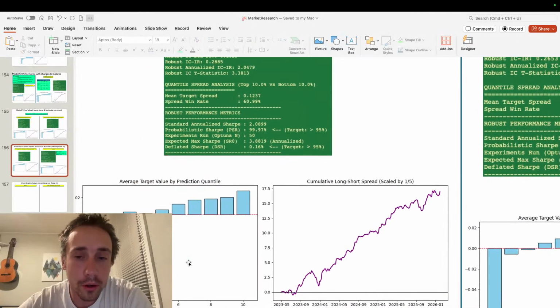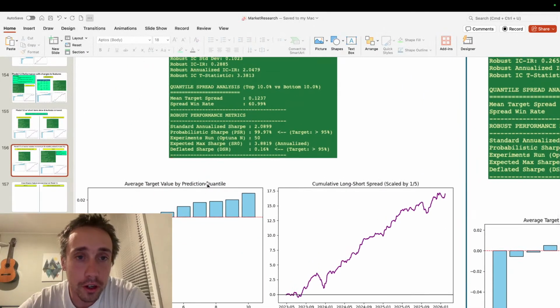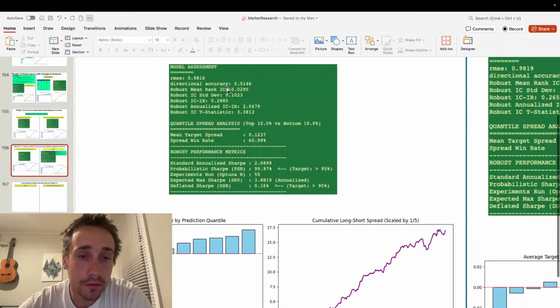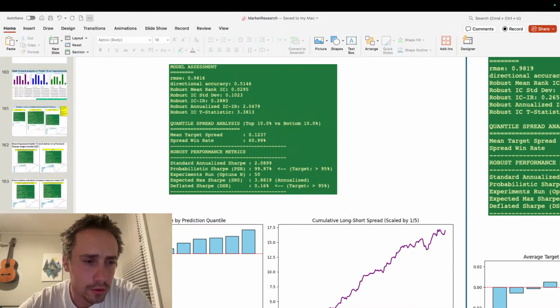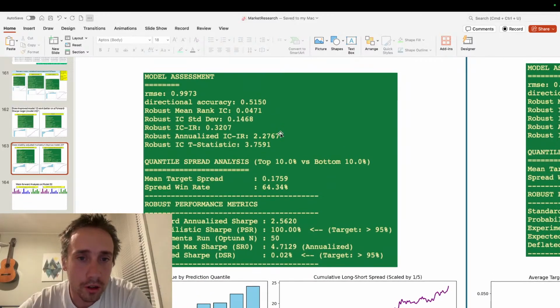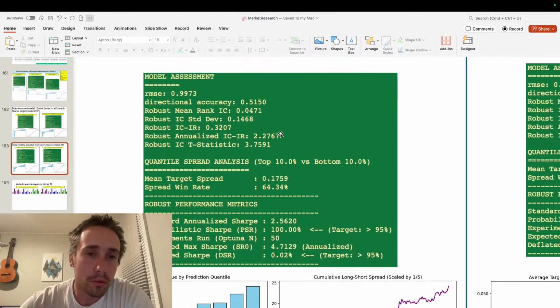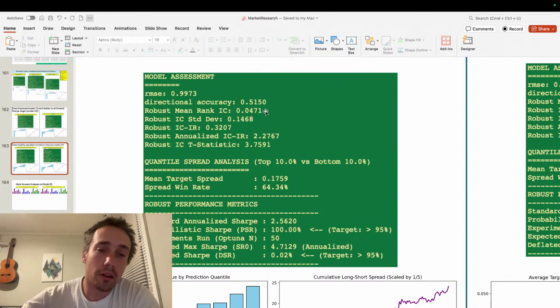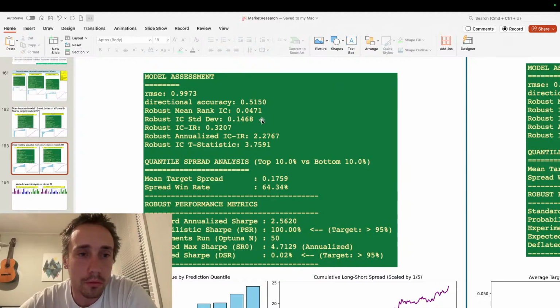And so how do I know it's performing well? A few things. First thing, I'm looking at these metrics. The information coefficient is basically giving the predictive power of the model. Here it is. For this predictive power, I'm looking for 0.01 to 0.02. We're getting 0.047, so way above the threshold I'm looking for in a good model.